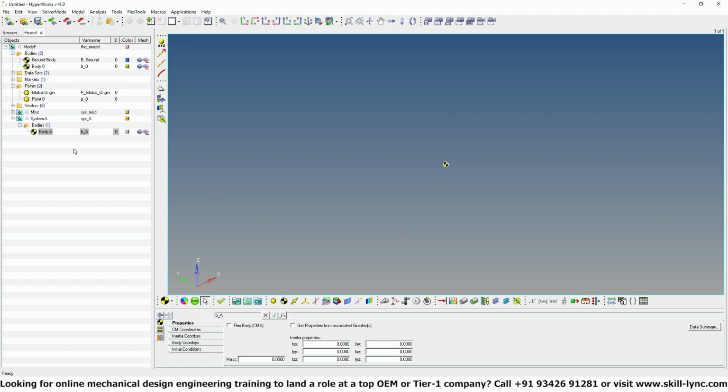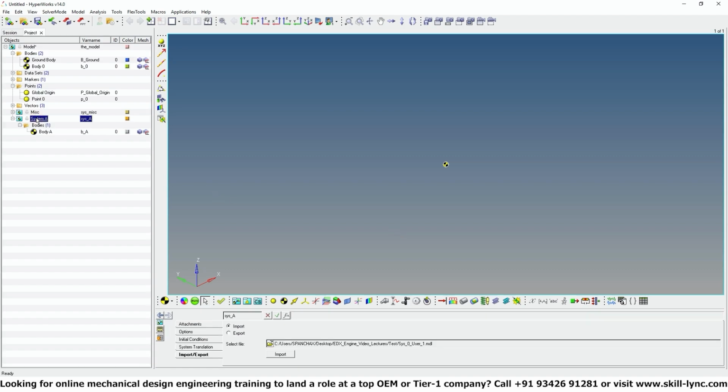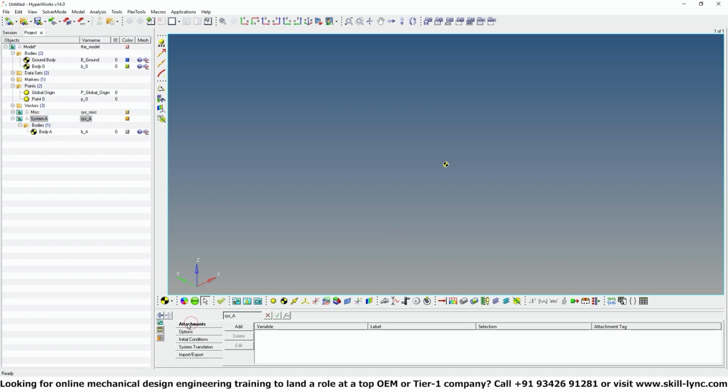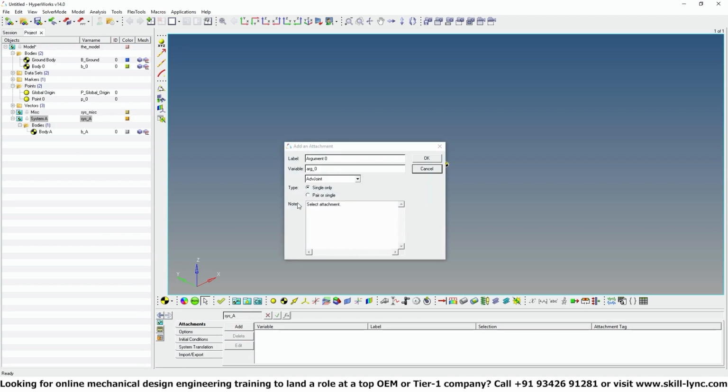Okay, so click on the system A, go to the attachments tab, and click on add. So once you do this, you can specify the attachment label name. I'll call this attachment body 0. Okay, and select the type to be body.